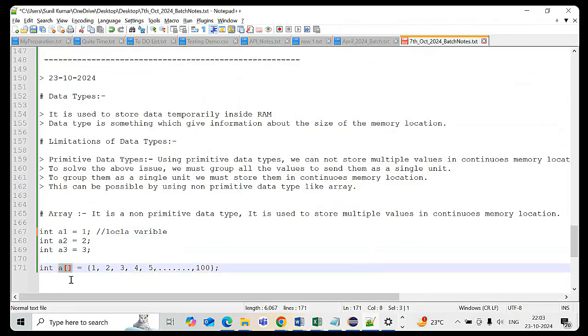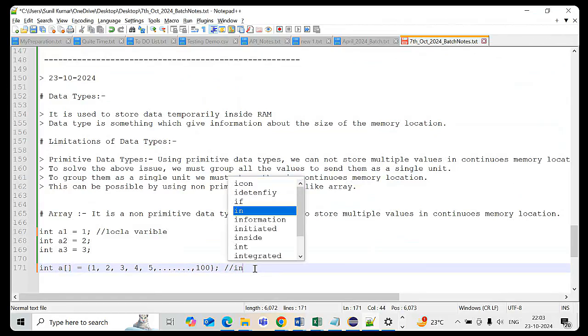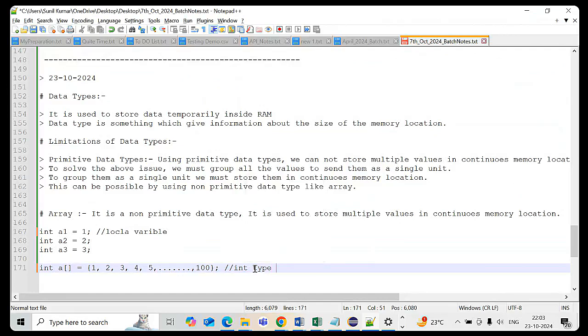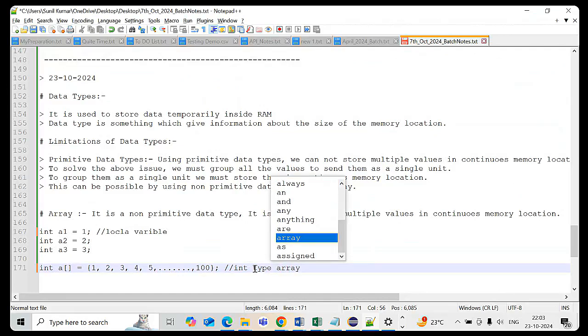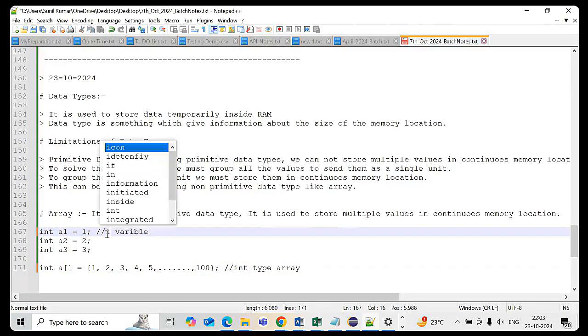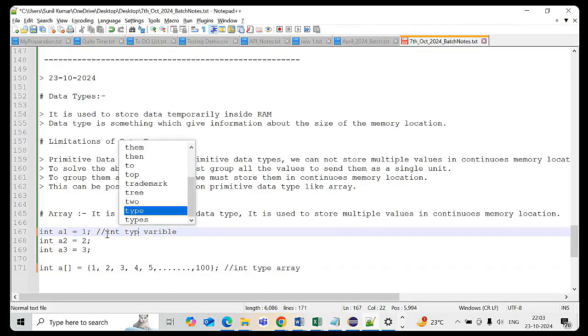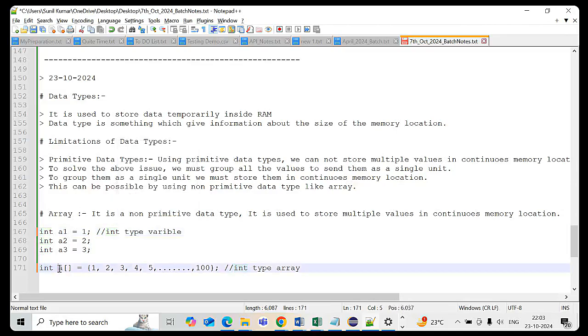This is an int type variable: int is the data type, a is the variable name, and these are the variable values, as we have seen in earlier classes.